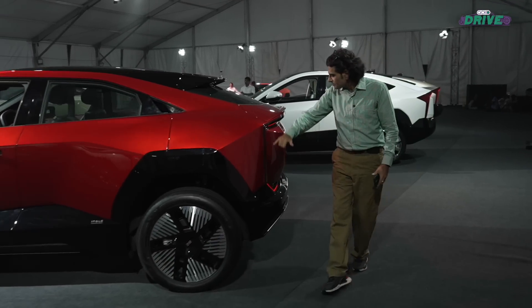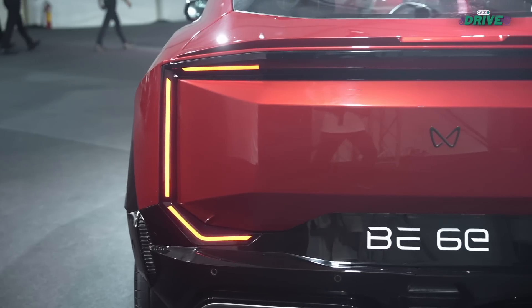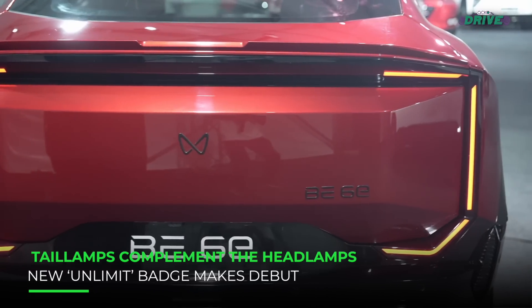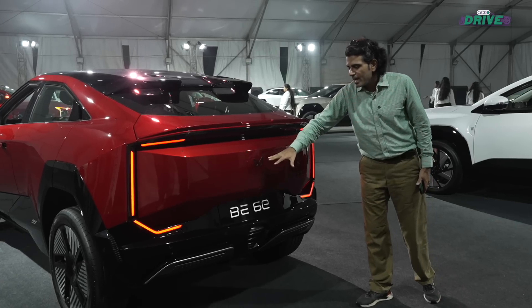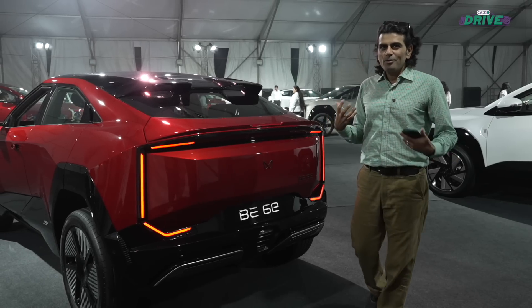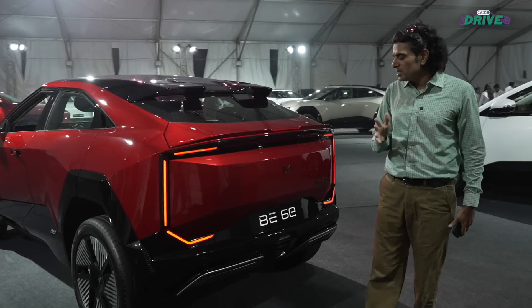At the rear, really sharp LED lighting. You can see that it's not a continuous sort of a band, but yet it gives you a very specific signature, which is very similar to the headlamps up front on the car. This badge is the Infinity badge — it symbolizes an unlimited feel on this car. Unlimited love, they say, and unlimited all kinds of possibilities.